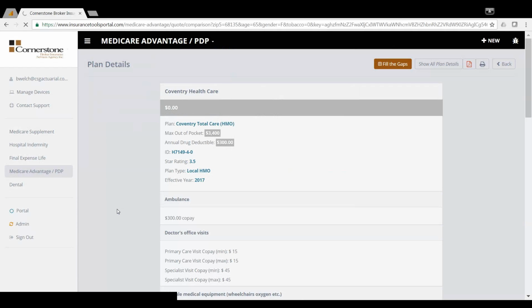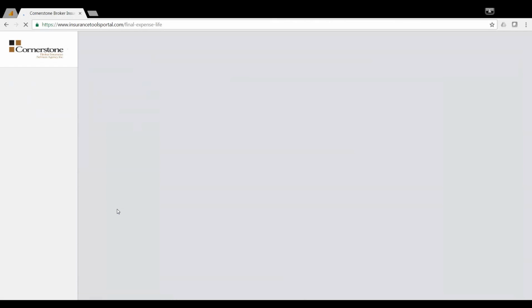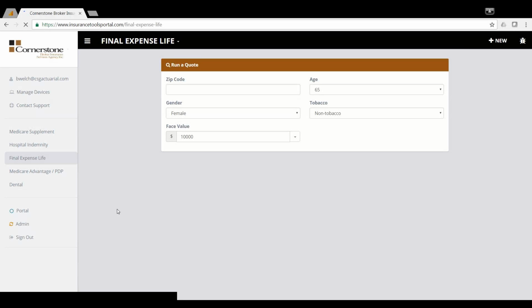Like I said before, it's going to look very similar to the other product lines. However, it is going to work a little bit different because it is a final expense plan rather than a Medicare plan. There's face amounts and different nuances with final expense than it is with the Medicare, and you're going to be able to select all of those. All the features in terms of your toolbar options, your export features, etc., are still going to be available. Again, this is going to be able to run any zip code in the country and allow you to run any quote from Alaska to Florida.